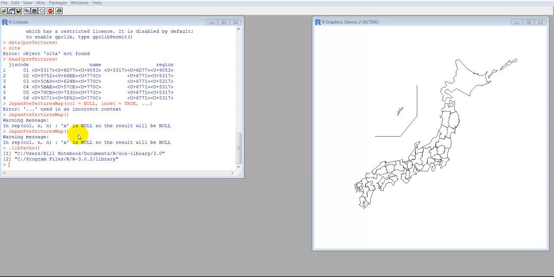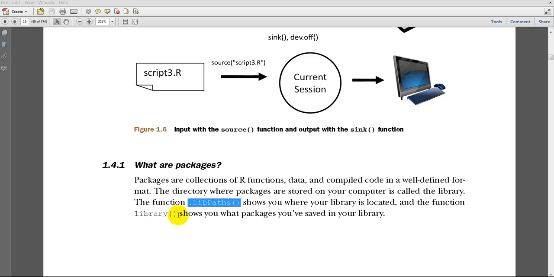So for mine, I have two library paths like this, and that's because I just created an extra library, a personal library. Then you can use this to see which packages are saved in your library. So let's try that.